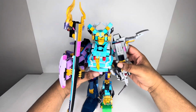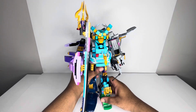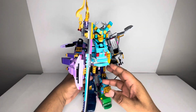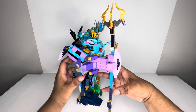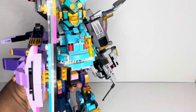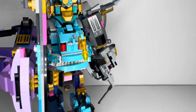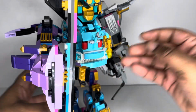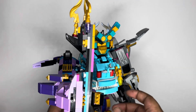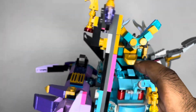Get that just right. Make sure you stand up straight. But that's pretty much it. There he is with his trident. His really big trident. I like it. I'll zoom in just a little bit. But I like this one with the trident. It looks really cool. You need to move the frame a little more. And I need to raise the camera. But yeah, I like this Megazord a lot. It is really cool. He is a joy to have. I definitely enjoy this one.